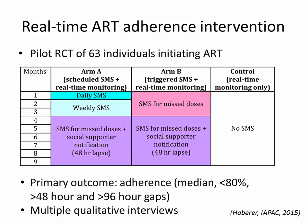This is a follow-up study, in the same setting of rural Uganda. This was an R34 study that completed in June, and the paper should be sent off hopefully this week. This is data that I presented at the Adherence conference in June. It is a pilot RCT, designed to understand how we could do real-time intervention using these devices, the WISPO, and pairing it with SMS. There have been a couple of other studies recently published on this by Laura Sabin and Catherine Orrell, showing that it works, but we haven't been able to document the best way to do it. There have been some pure SMS studies that have shown this kind of thing can be helpful, but not tied to behavior. So I wanted to explore different methods of doing this, and that's where this design came from.